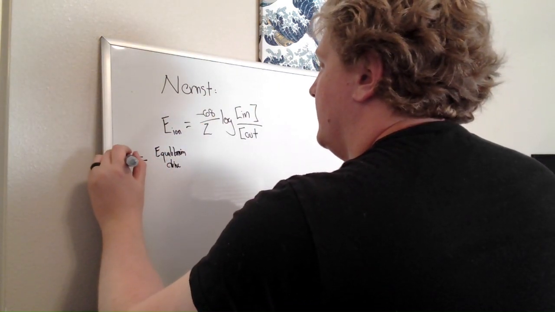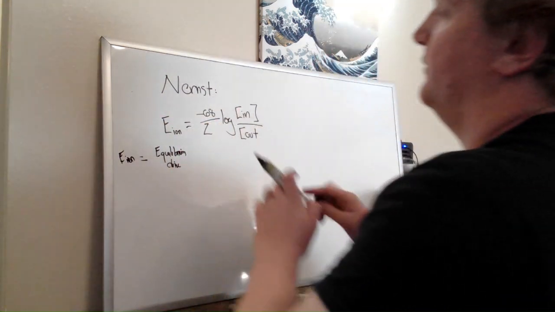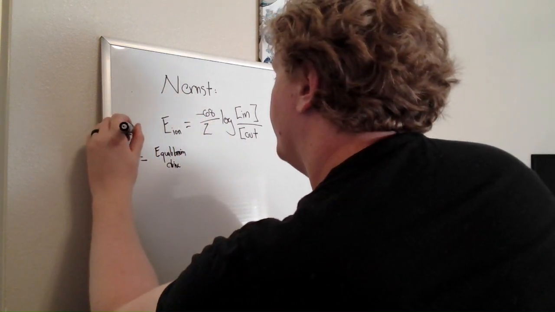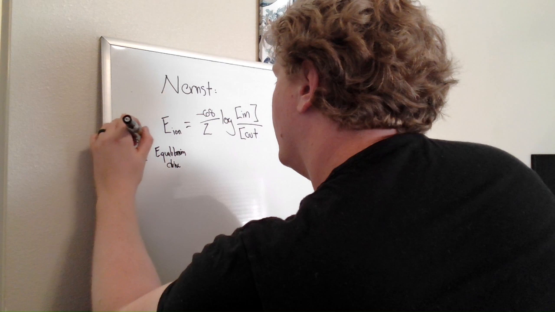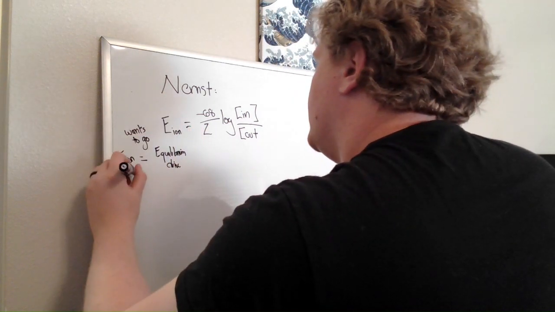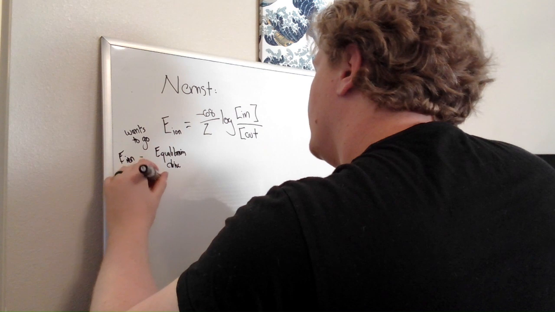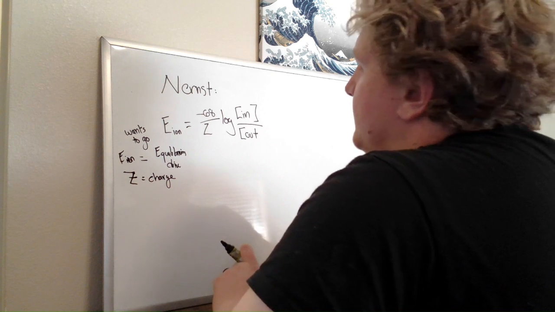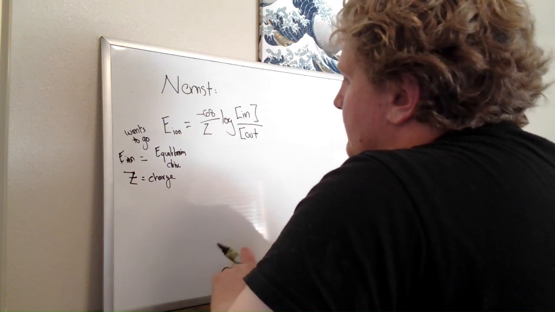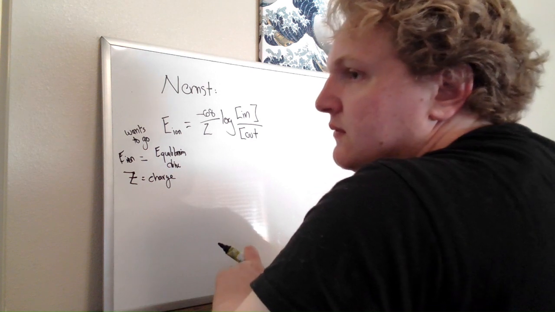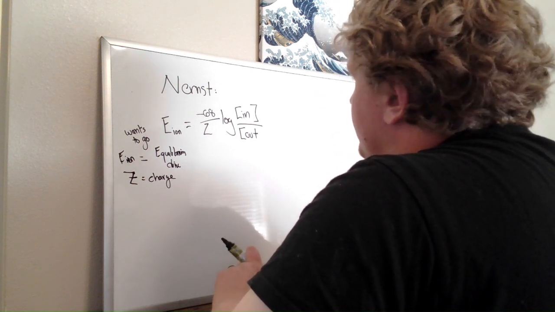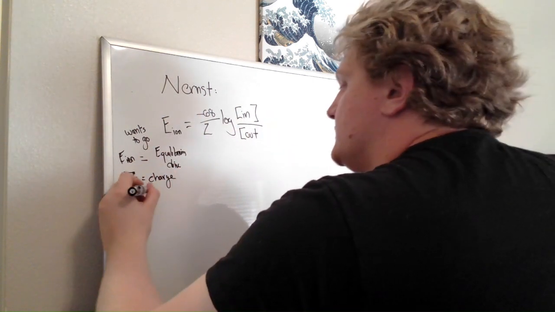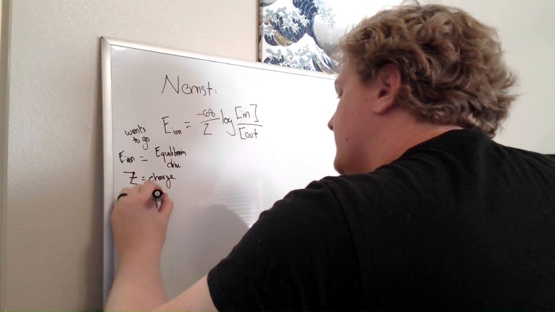The E ion will tell where the ion wants to go. The Z is related to its charge, the charge of the ion. And then this number here is just a constant. It comes from the temperature multiplied by the gas constant. And then this right here is referring to the concentration inside versus outside of the cell of that particular ion.